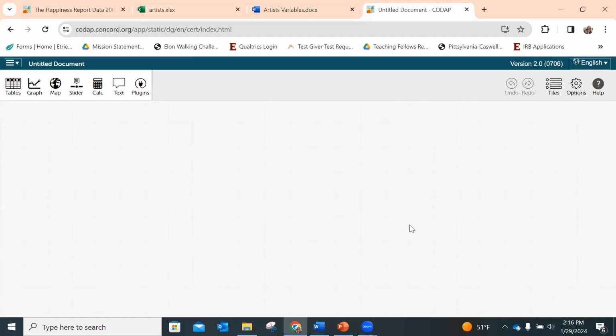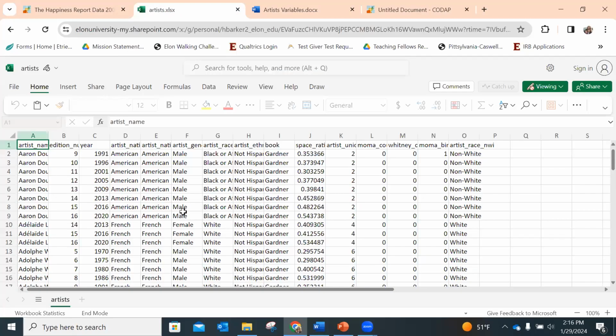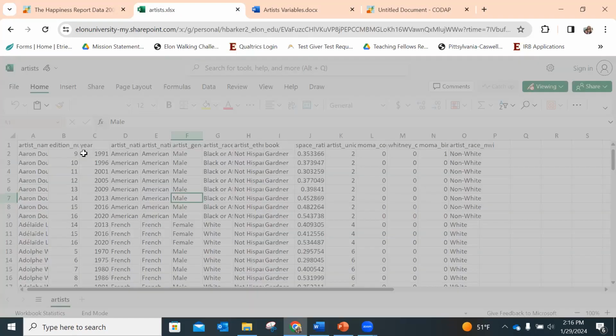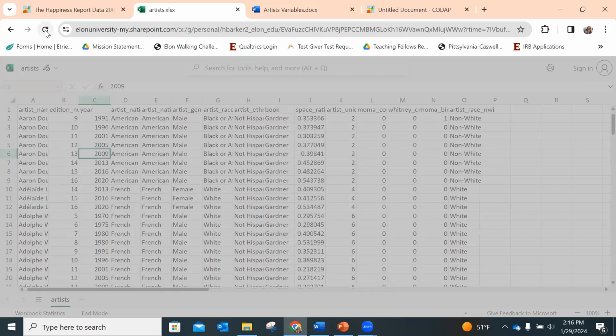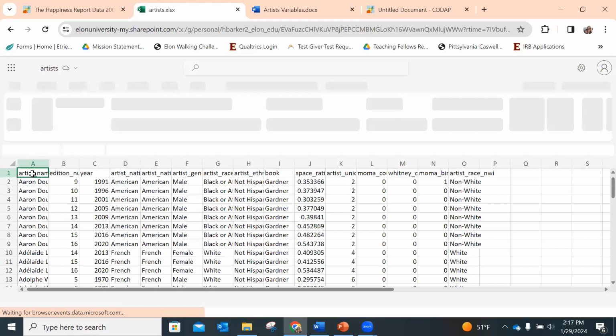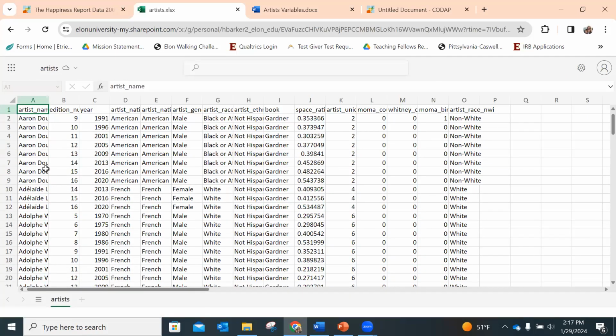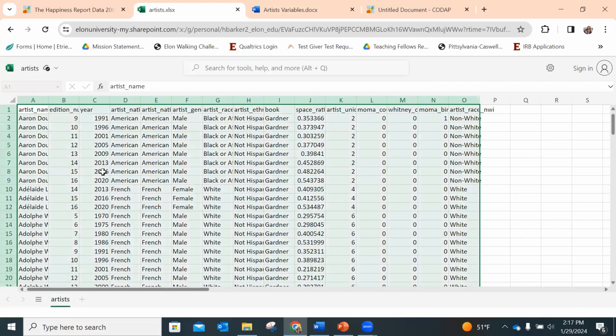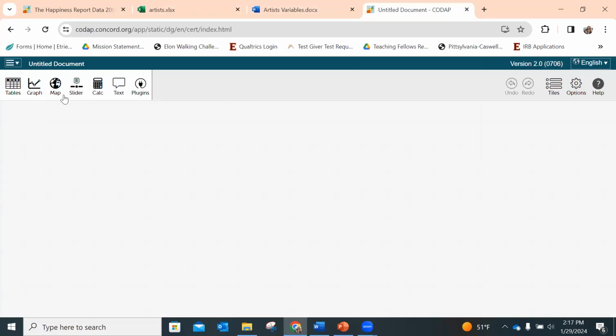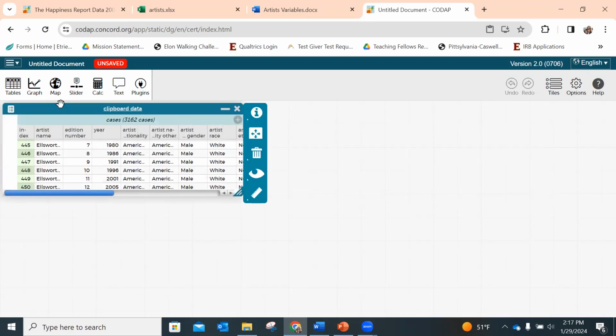Okay. I'm going to import the data that we had here. I'm going to just copy this data. Click here, hit Control A, Command A if you're a Mac user, then Control C or Command C, and then go here and hit New from Clipboard. So it's just going to import that data right in there for me.